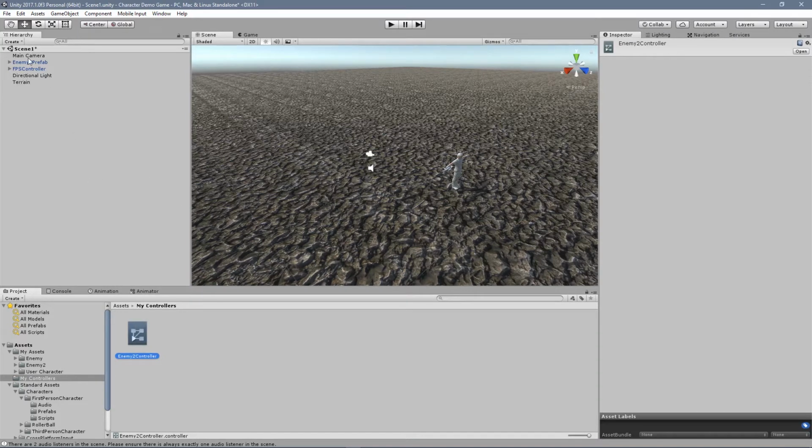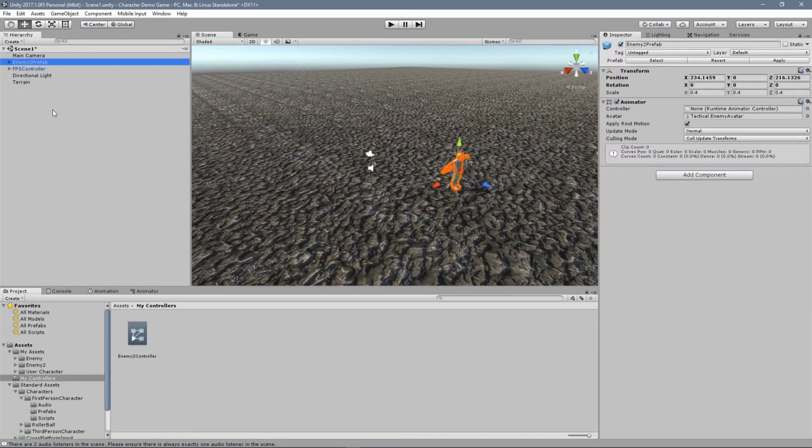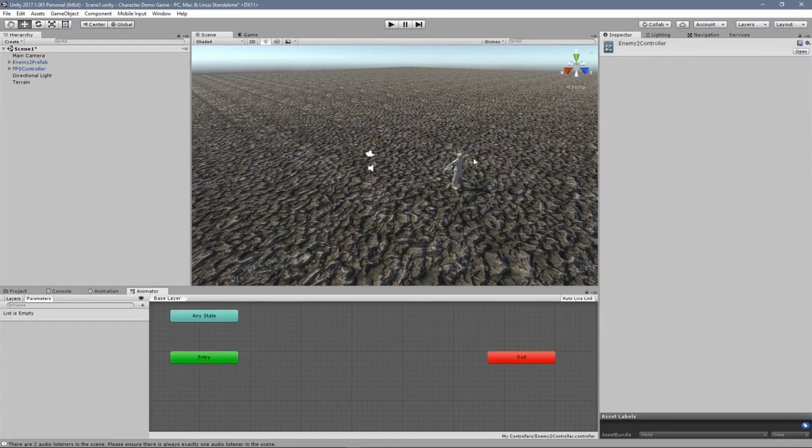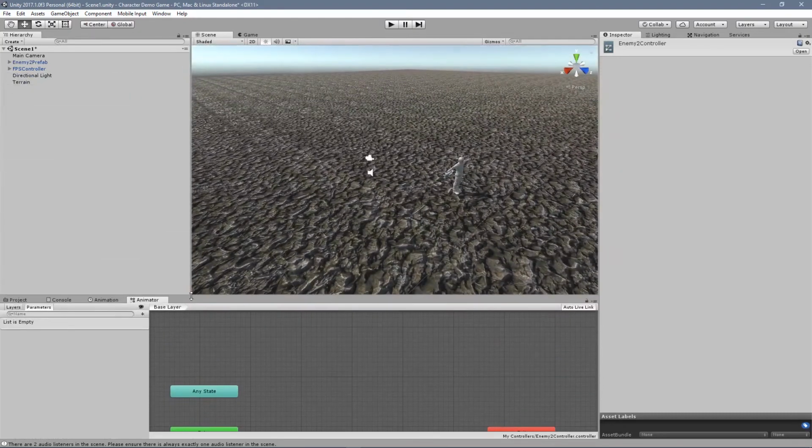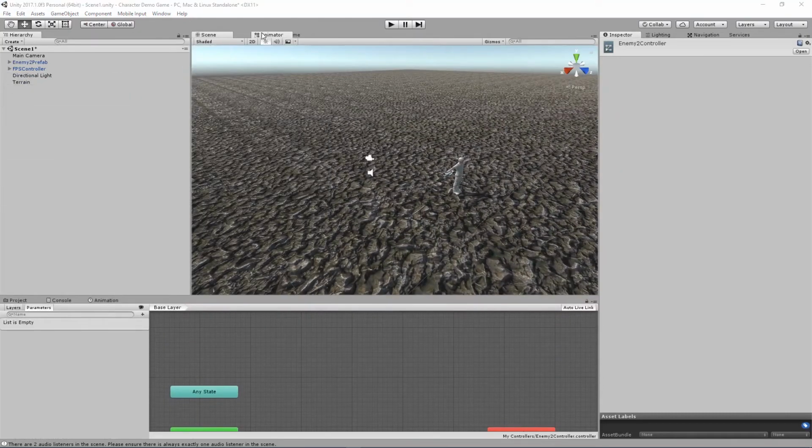So what I'm going to do is go back up here and click on that prefab, and right up here we see the controller has no controller in the space. So I'm going to take my Anime2 controller and drag it on up in here. Now I've got the Anime2 controller in there, and I can double click it. And then down here we're going to have this. Let me tear this out and put it up here.